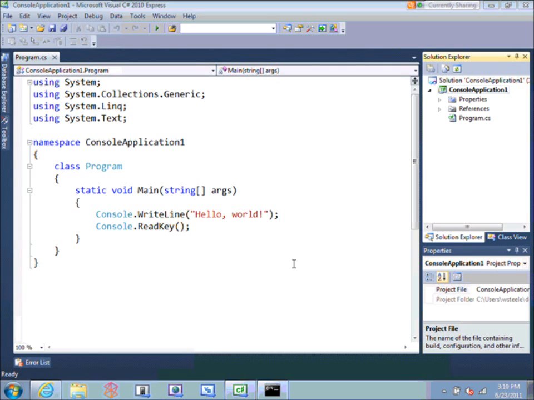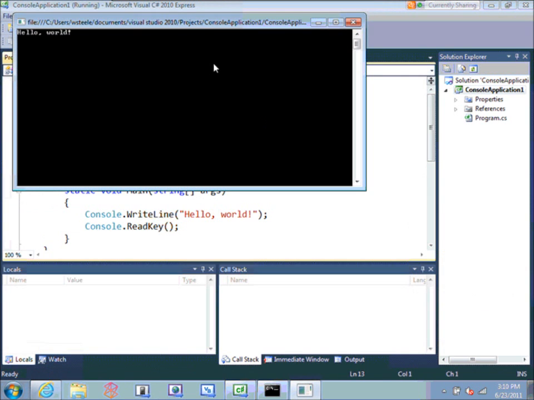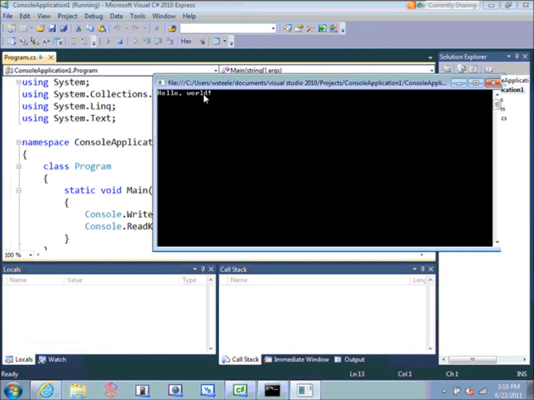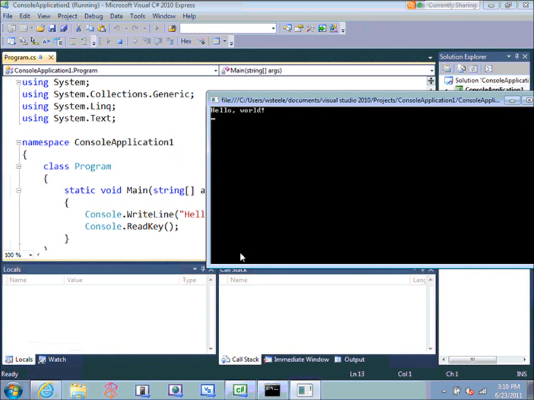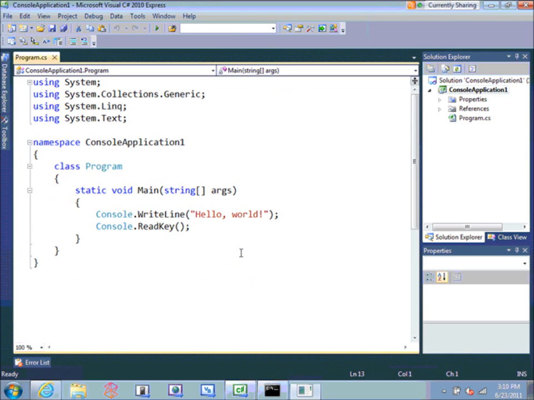So two weeks ago, we built our first application. It was a very simple little console application. And then we introduced last week the Visual Studio Visual C# 2010 Express Edition. And this was the console application that we built. So if we go ahead and run this, you'll remember that it simply types out the text "Hello World," and it simply sits there waiting for me to press any key. So as I press any key, the application exits.